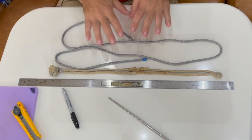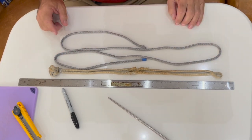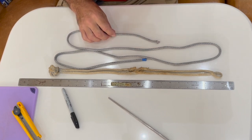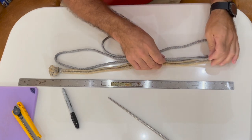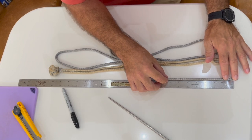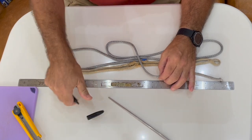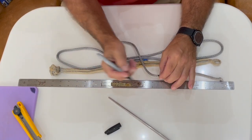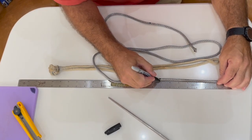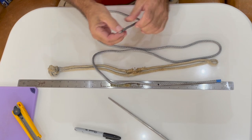So I've cut my line, and you can see roughly about how it looks for the length. And the first thing I'm going to do is, I told you that we want to bury about 6 inches. So I'm just going to take this measurement here. I'm going to go 6. I need to feather this end just a little bit, so I'm going to actually go to 7 inches, and I'm going to mark this, and I'm going to do the same thing on this side. I'm going to do 7 inches, and then I told you I needed to feather this.